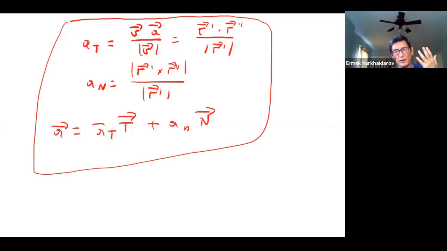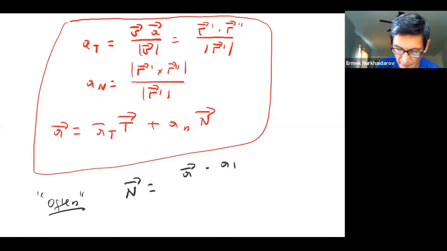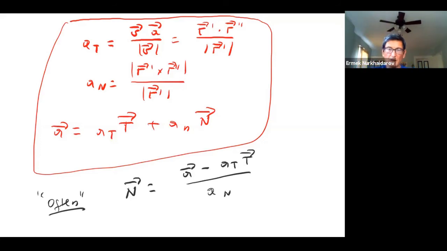Okay. Usually t is reasonably easy to find. Normal vector, if we are on a plane, it's also easy to find. But in three-dimensional space, normal vector, usually it's difficult to find. Then we kind of will go around to find normal vectors. So often, whatever we mean by word often, maybe more than 50% of the time, to find normal vector, we'll say it's essentially your acceleration minus at t divided by an. Okay. So often that's how we're going to define a normal vector. Again, often doesn't mean necessarily all the time. It's an idea, but maybe that's another way how you can find it.